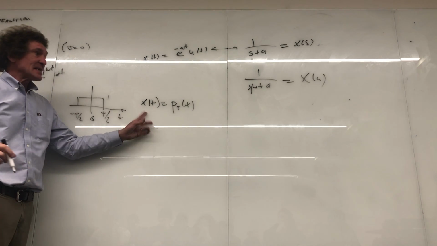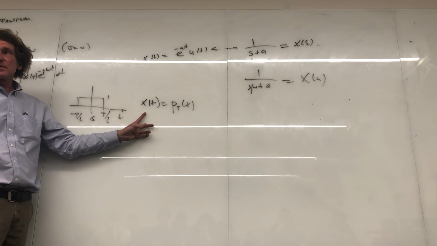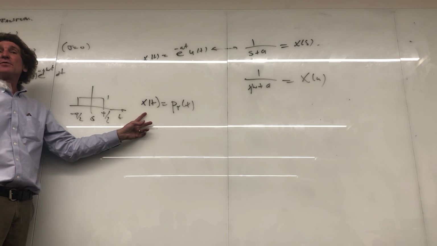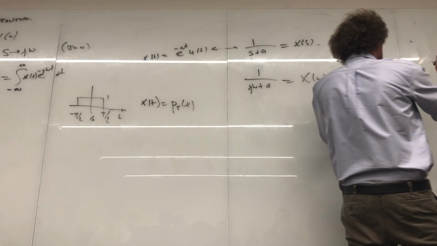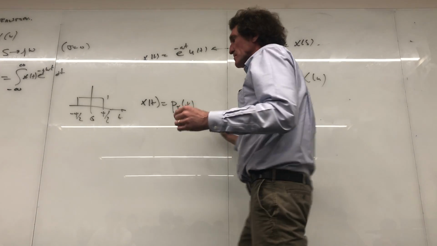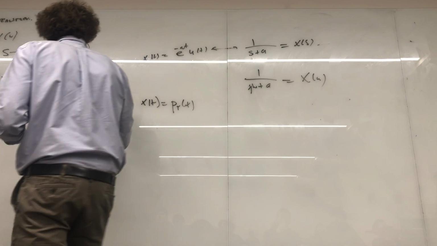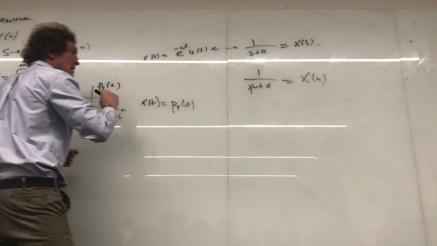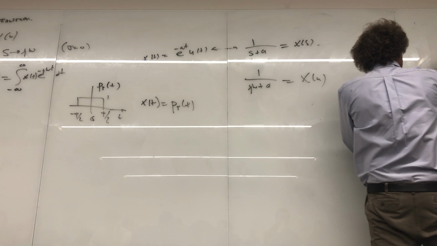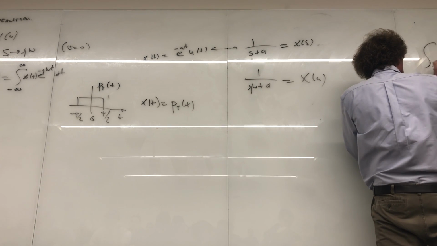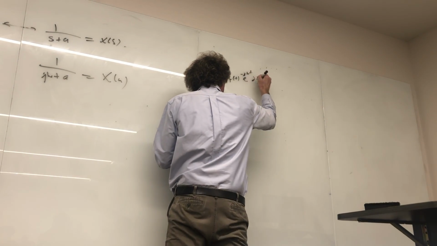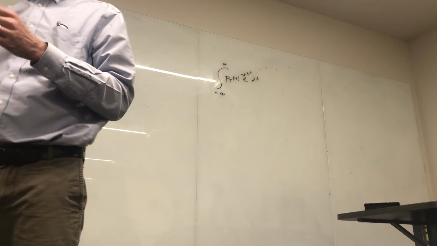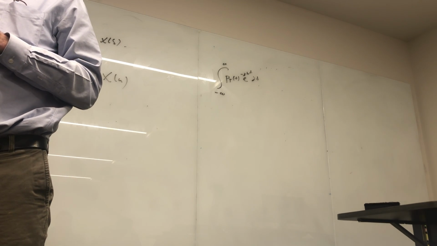Now, this one does have a Fourier transform. I'm going to do this because this is the beginning of Fourier transform pairs that you don't have with Laplace transform. All right, these don't exist. So please do this with me. For the Fourier transform of this function, I'm leaving it at height 1, and this is p tau of t. The definition of the transform is the integral from minus infinity to infinity of the pulse function p tau of t times e to the minus j omega t dt. That's the definition, right? You put in x of t and integrate. Write it down.